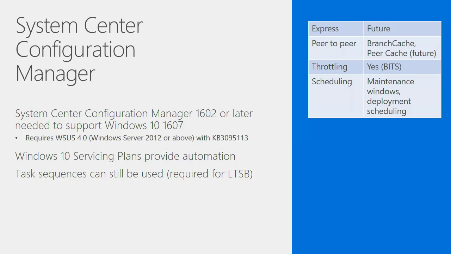But in either case, it supports branch cache and peer caching for content distribution. Peer caching is currently only in the technical previews. It supports scheduled maintenance windows, deployment scheduling, distribution scheduling from site to site, so lots of capabilities there to take advantage of. And again, the Express updates is something that they're planning to have in the 1610 update, which should come out sometime next month, but it will require additional Windows support in order to fully support that.